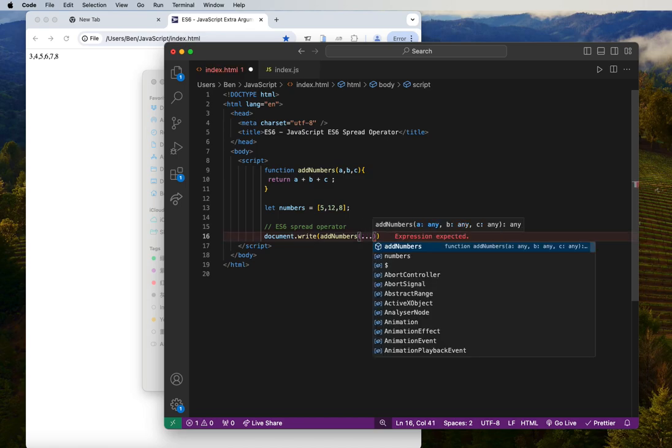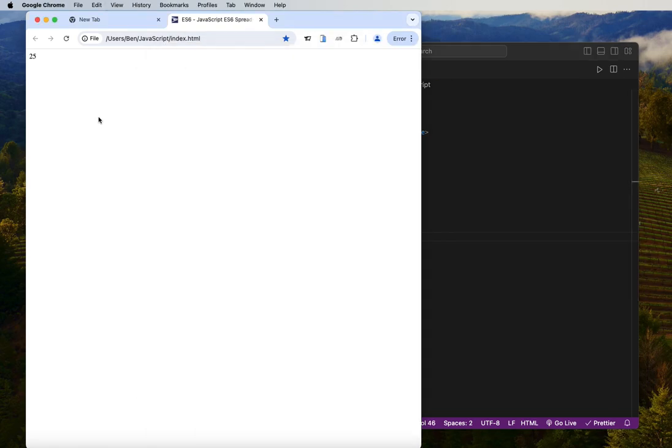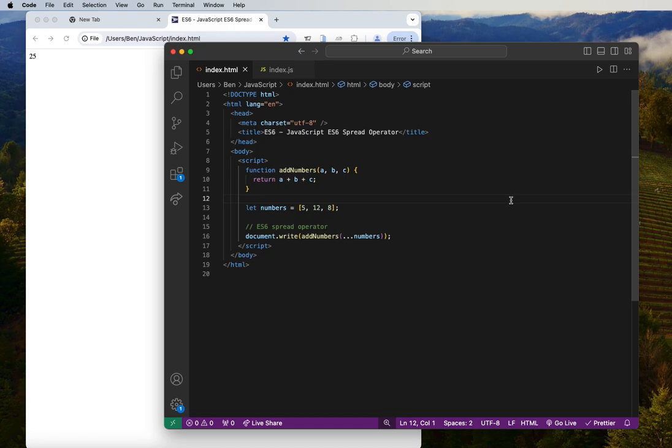Then we do the spread operator and call the variable numbers, and that is all we have to do in ES6, and that is pretty cool. Then it gives us what? There are 25 on the screen, and very, very cool.